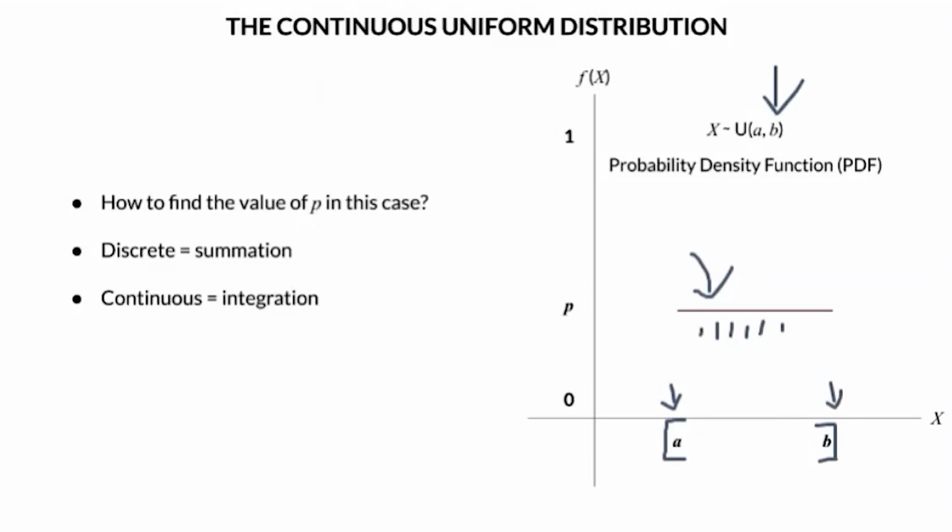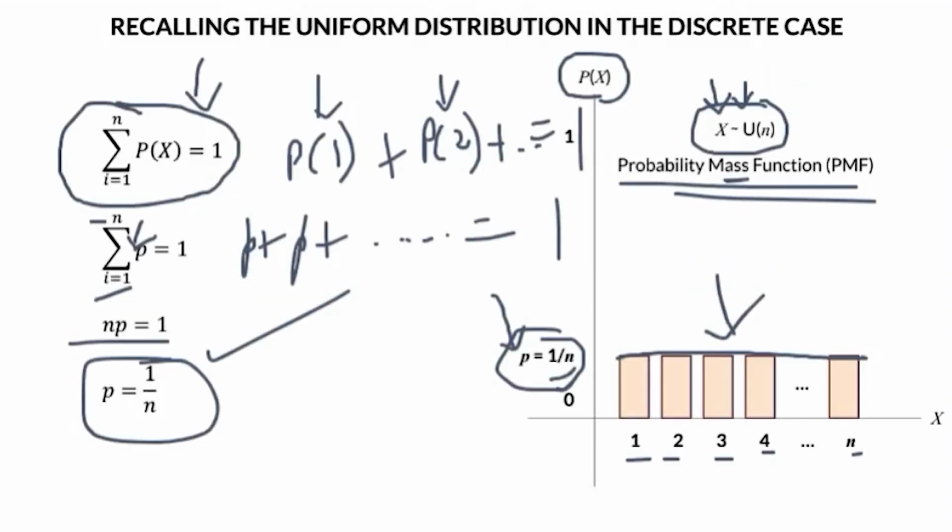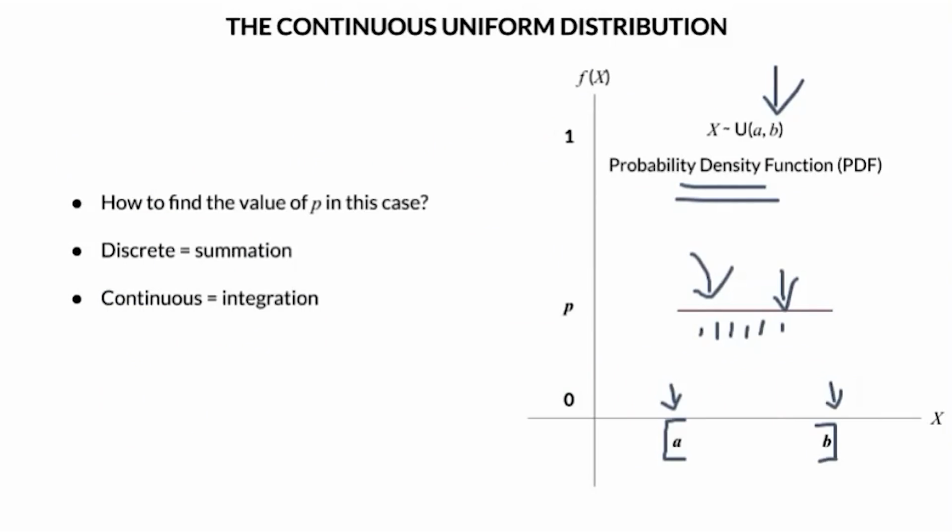We will see an example soon, so don't worry too much about the algebra. The only difference is that first of all, it's a continuous line segment, so there are infinite values here, and secondly, we call it a probability density function instead of a probability mass function. Again, as I said, terminology just keeps changing, but everything almost means the same thing, so don't worry too much. PDF, PMF, they all mean the same thing, right? You're trying to track the probability of a certain random variable. And the way to show this continuous distribution, the only thing that changed is x follows a uniform distribution in the range A to B.